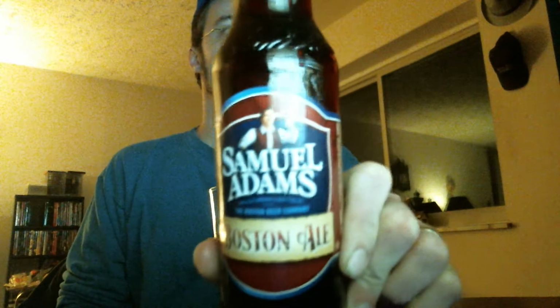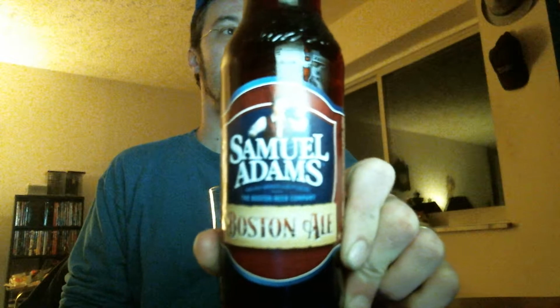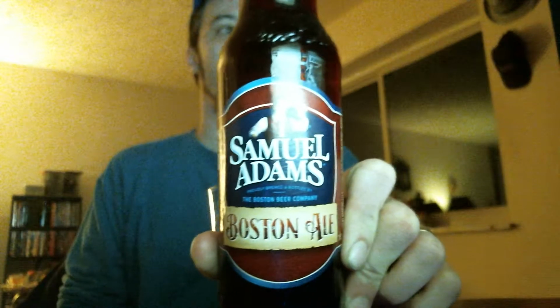Now, not a lot of people seem to be able to get this beer, but this is one of the fan favorite beers because, I mean, sometimes you just want an ale. You don't want a lager, but you want a nice ale. Now, this is just going to be that.